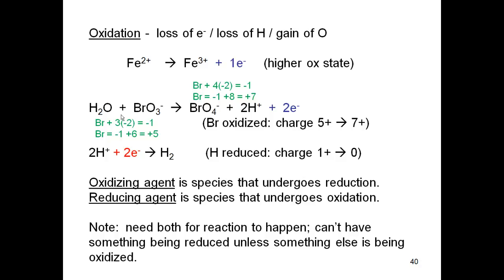So of these 2 examples here, let's see if we can figure out what is an oxidizing agent and what's a reducing agent. Well, since H plus is undergoing reduction, it's an oxidizing agent. And since your bromate, BrO3 minus, is going through oxidation, it's a reducing agent. Do realize that we need both to happen for a whole reaction to be a redox reaction. I've got to have something being oxidized and something being reduced. These are half reactions. One's a reduction, one's an oxidation. We handle them as such, but the whole process has to happen for it to be a redox reaction.